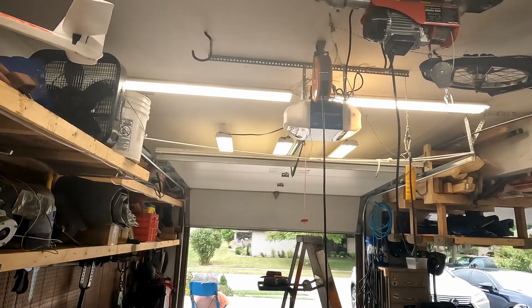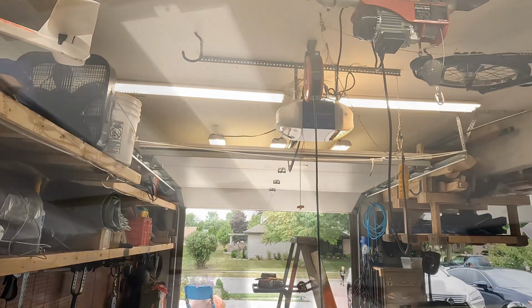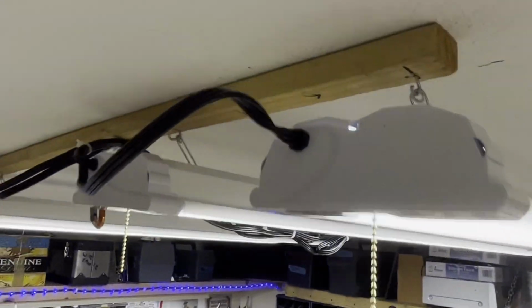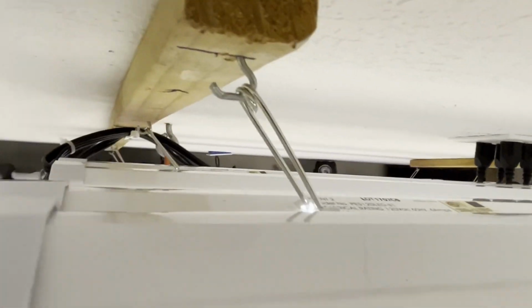If you're mounting a lot of shop lights side by side, you can put the strips perpendicular to the lights and mount them like this. Either way, it's a super easy way to mount shop lights and should take a lot of the frustration out of it.